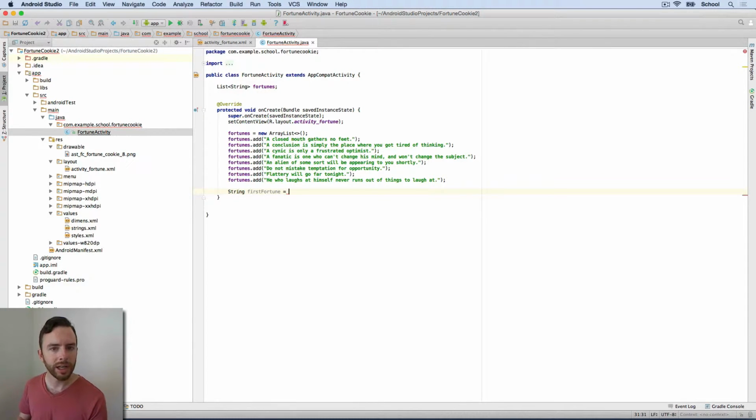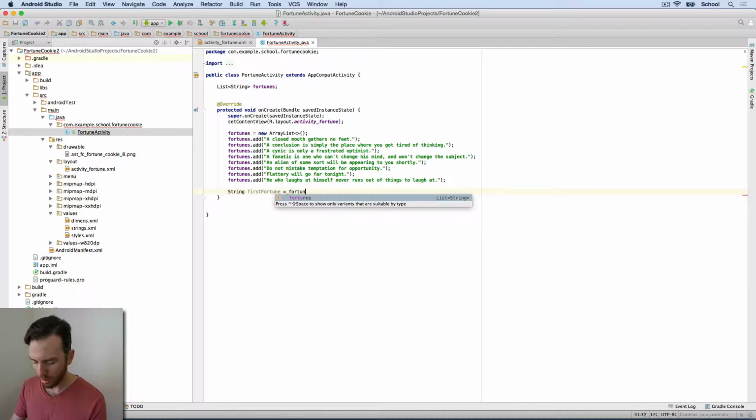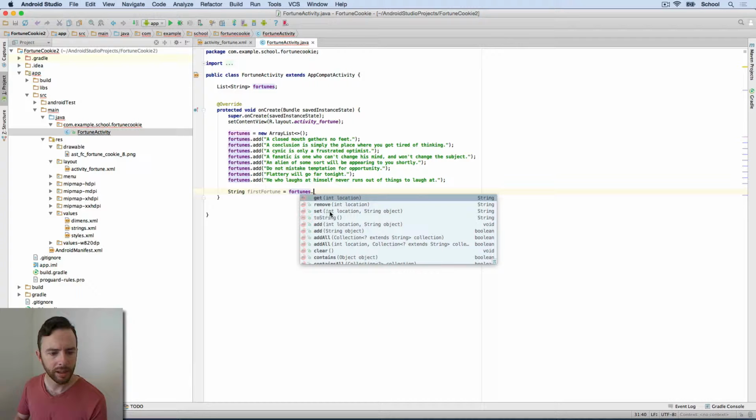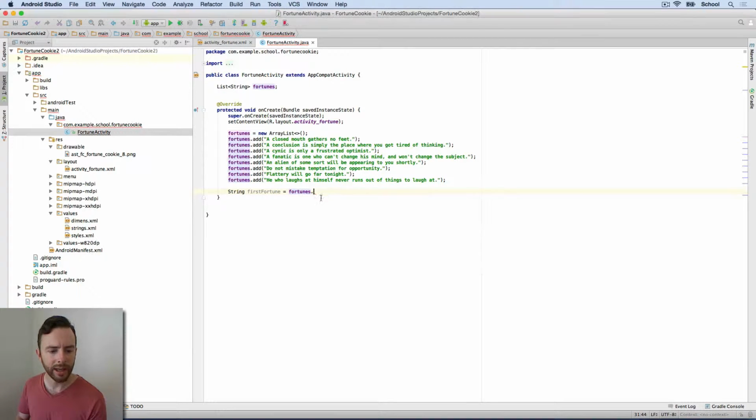And I'm going to set it equal to fortunes.get, and see how it says location? The location is going to be the index point. So if I want the first fortune, we need to get it at index 0. And we'll go ahead and put a semicolon there.